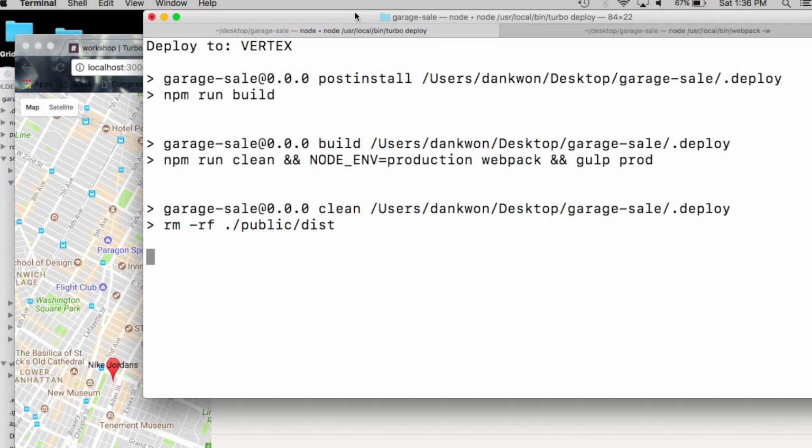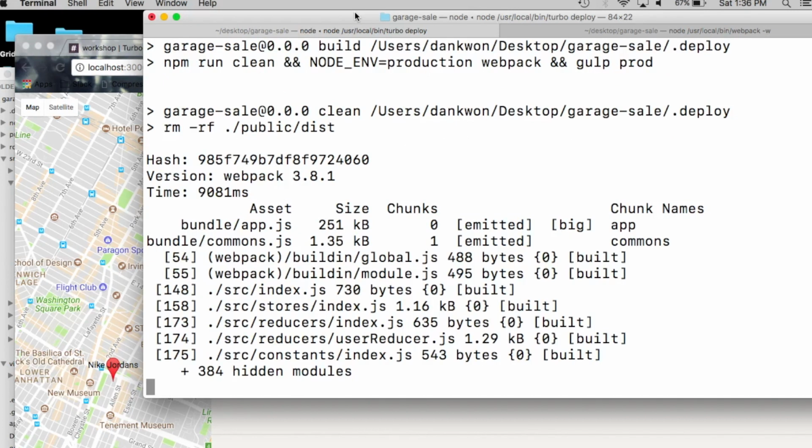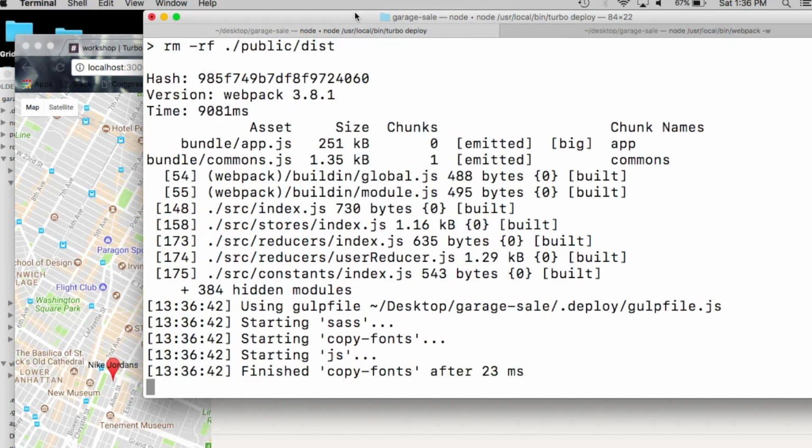Like in another window or something? Yeah, I saw Webpack running in another window. Is that okay if it's running while I'm doing this stuff? Yeah, it's fine. I mean, turn it off, but it won't be a problem.